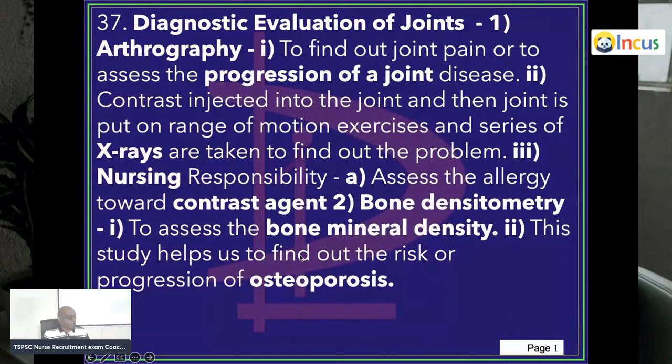How do you do the diagnostic evaluation of the joints? It is called arthrography. Arthro means joint, graphy means evaluation, diagnostic evaluation. So when do we do arthrography? Whenever the patient is having joint pain. Joint pain can be because of any loose bodies. What is a loose body, sister?